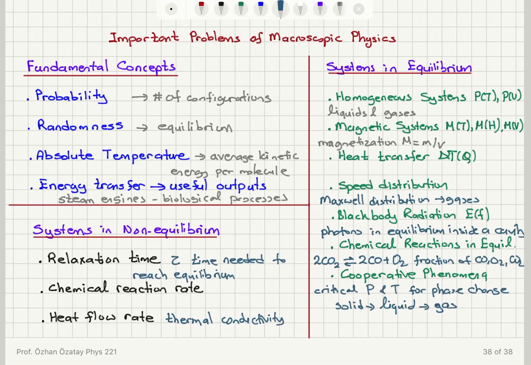We can describe the equilibrium state of systems: for homogeneous systems, the relationship between macroscopic parameters such as pressure, temperature, and volume; for magnetic systems, magnetization as a function of temperature, magnetic field, or volume. Heat transfer processes describe how much temperature increase results as a substance absorbs a certain amount of heat. The speed distribution within molecules of a gas is the Maxwell distribution. The energy as a function of frequency inside a cavity due to photons in equilibrium with the walls is black body radiation. In a chemical reaction at a given temperature, we determine the fraction of chemicals in the gas mixture at equilibrium. Cooperative phenomena and phase change processes allow us to find the critical pressure and temperature for a phase change or for two phases to coexist.